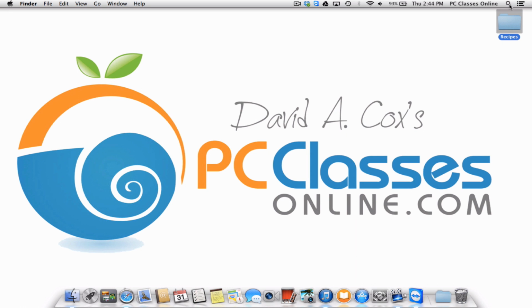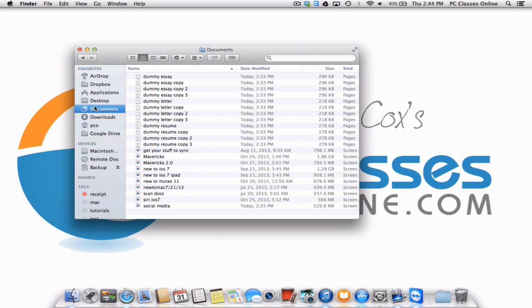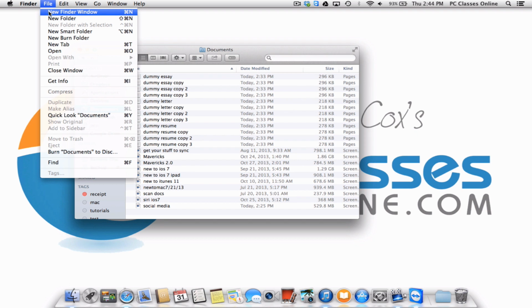Now the other method I'm going to show you right now. The first thing, before we actually do, what I want to mention is that you need to be where you want that folder to go when you do this process. So for example, what if I don't want the folder on my desktop? What if I want to create a folder within the Documents folder? You would do this process from the Documents folder. So while being here, I could click File and go to New Folder, but now I'm going to show you the other method.